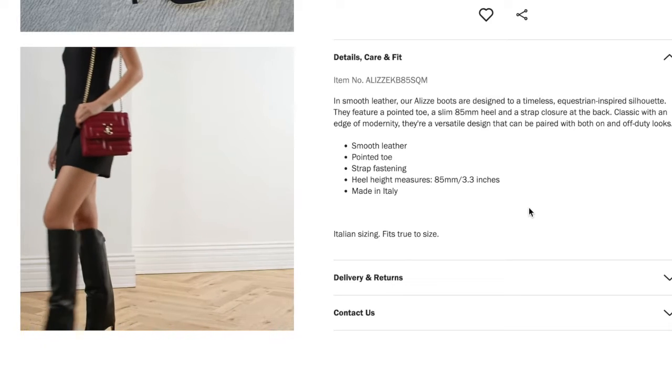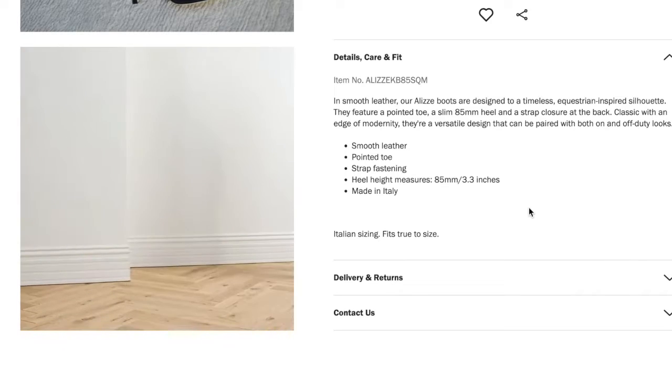So these Elise boots, 85, and these are probably the most expensive that I have on my list. But the reason why I like them is because they're such a classic style, guys. If you buy these boots, you could wear them for like the next 15-20 years, I believe, and they would not look out of place. And if you guys have ever smelt Jimmy Choo leather, it is so beautiful. So I definitely think that they are worth investing in.